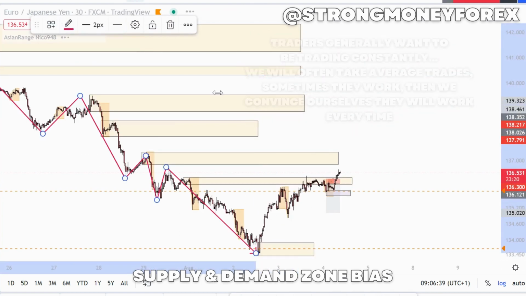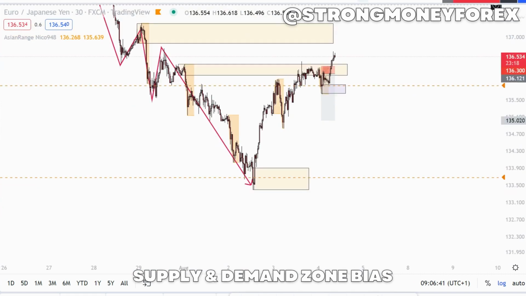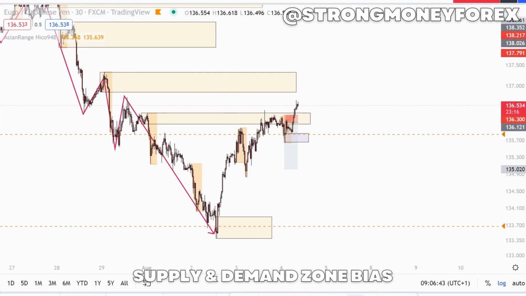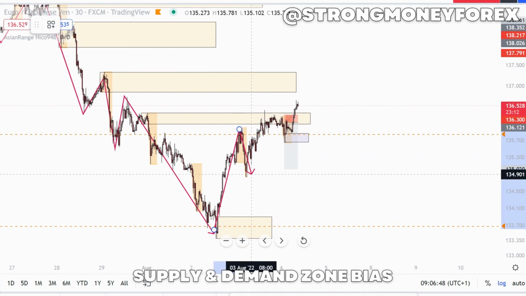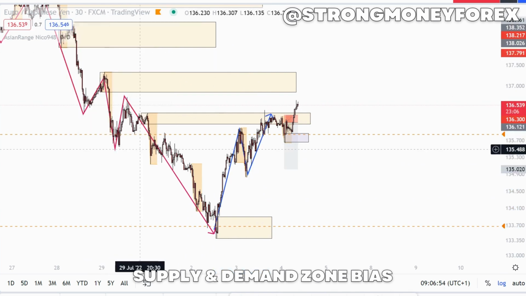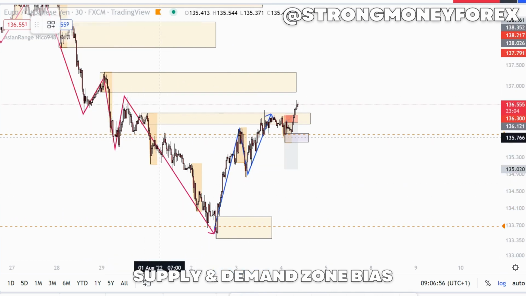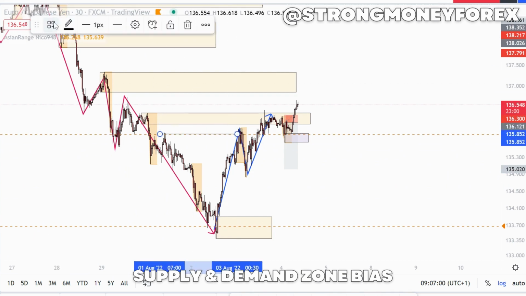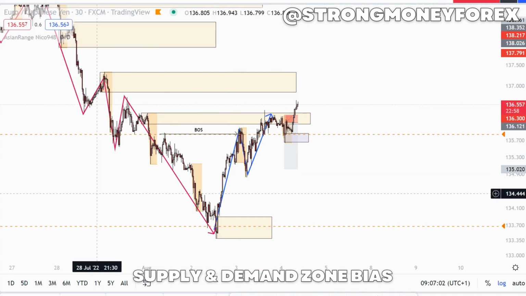So we're in a downtrend clearly, until we push up here. Very similar to the CAD. I mean, it's another yen pair, so it is very similar. We push up into here, and we swept that high there. So we are now in an uptrend. The bias has changed. We are now looking for buys rather than sells.